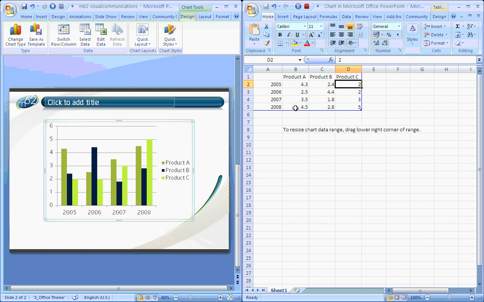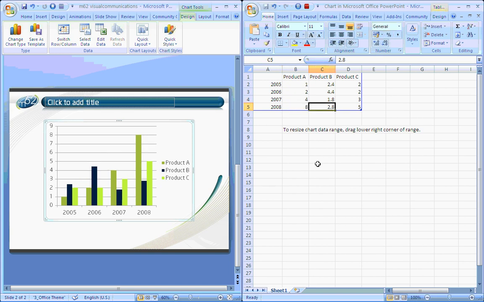With my labels sorted out, and the different data sets that I want to include, it's now a question of actually inputting the data. Again, very simply, it's a question of changing the data in each of the cells in my Excel spreadsheet. Product A, for example, may have started off quite poorly in 2005 and 2006, but grown rapidly over the last couple of years. Product B may have started in a strong position, but shrunk significantly in the same time period. Product C may well have been flat in terms of revenue, but it's a steady system for us.